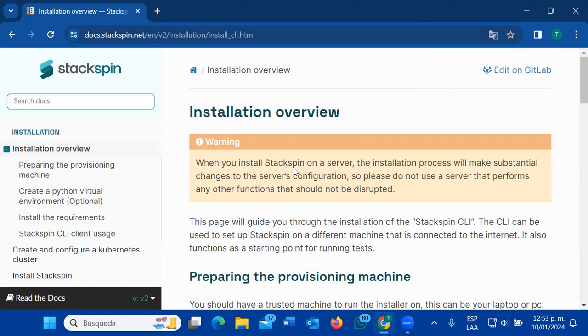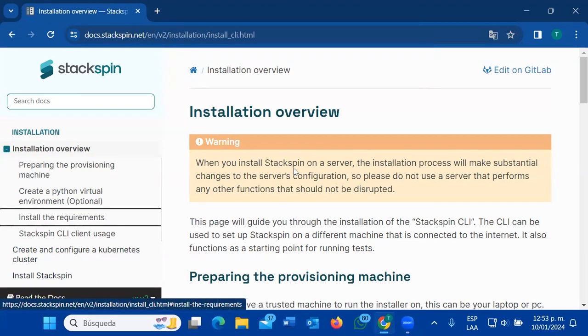List with expanded link, create a Python virtual environment, expanded link, installation overview. Okay, installation overview. List with 4 items, link, preparing the provisioning machine. I have this link here, Tab. Create a Python virtual environment. Install the requirements, link. Stackspin CLI client usage, link.